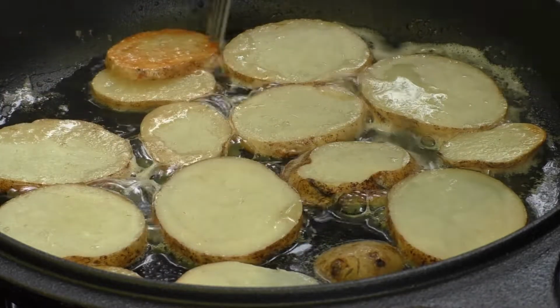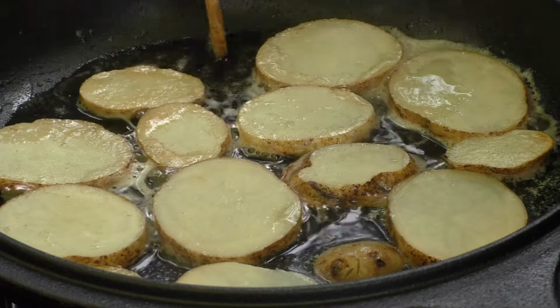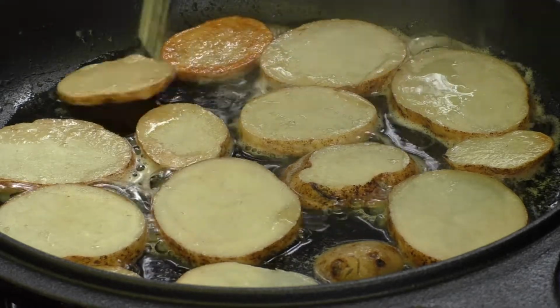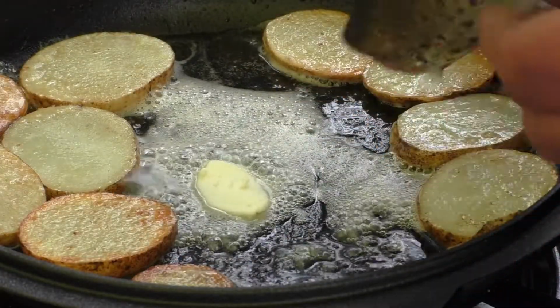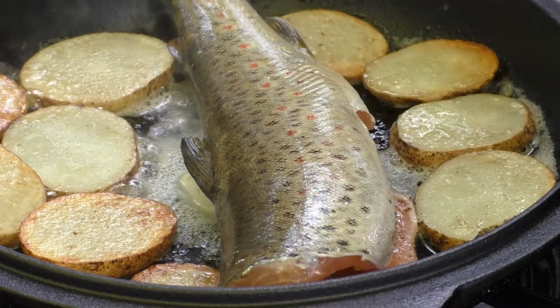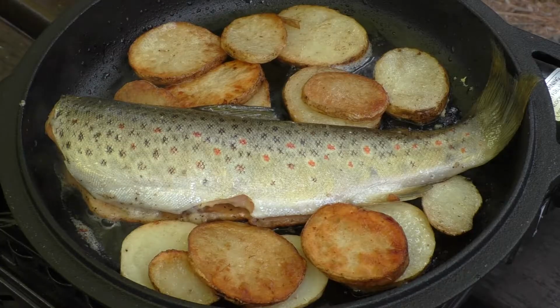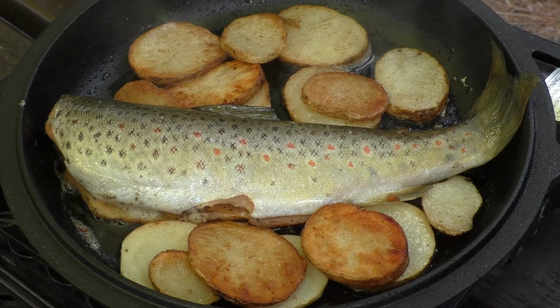Okay, now that we're starting to get some good color on one side, we're gonna go ahead and flip them all and add the fish. Our nice little trout. Yeah, look at that. Perfect fit. Alright, everything's coming along good.